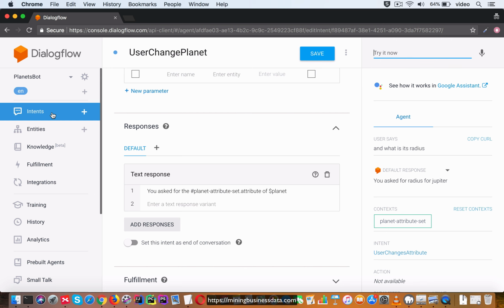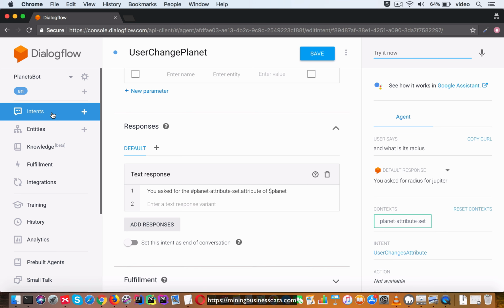In this case, for example, as soon as the user typed in what is the color of Saturn, we know that they have asked for an attribute called color and a planet called Saturn. And if they were to change that to and what is its radius, we can use the fact that they have previously referred to the planet Saturn to infer in the next step that they are still talking about Saturn.